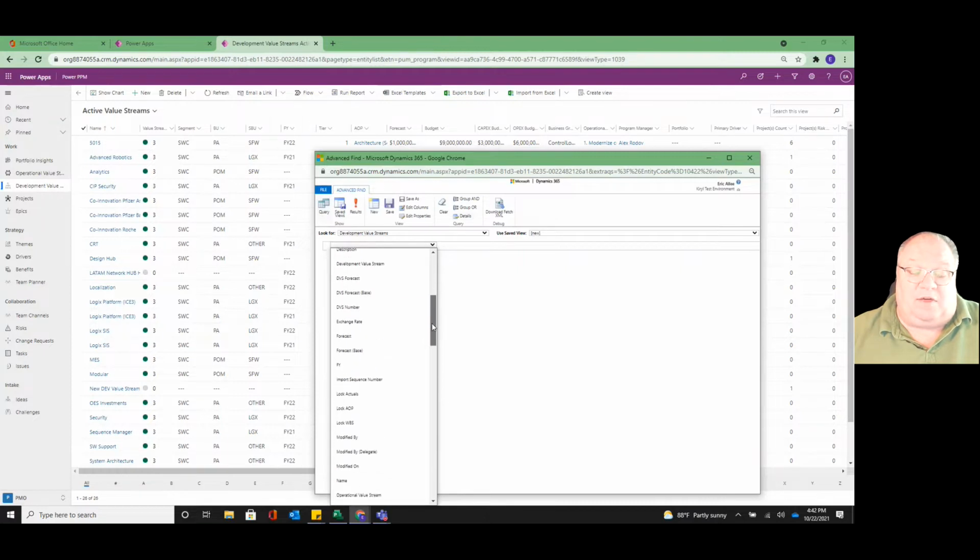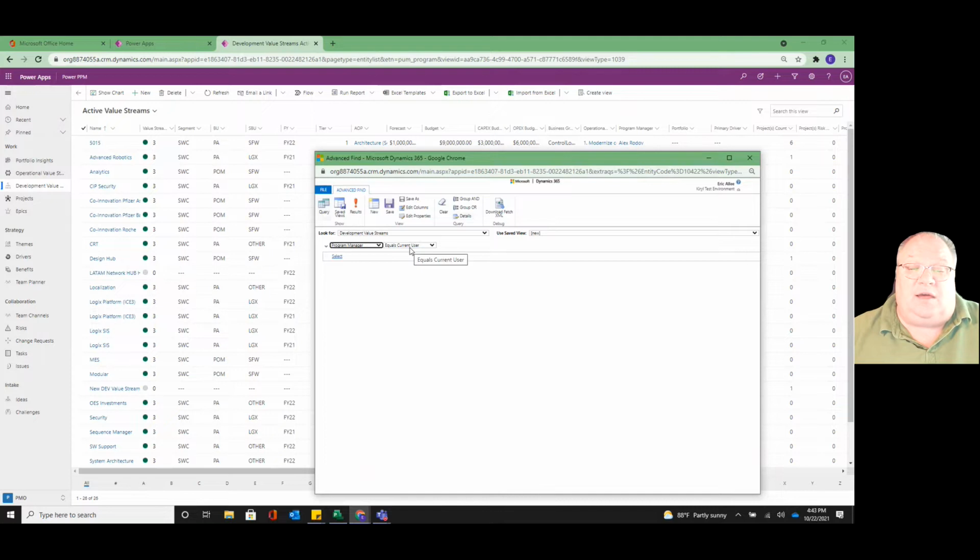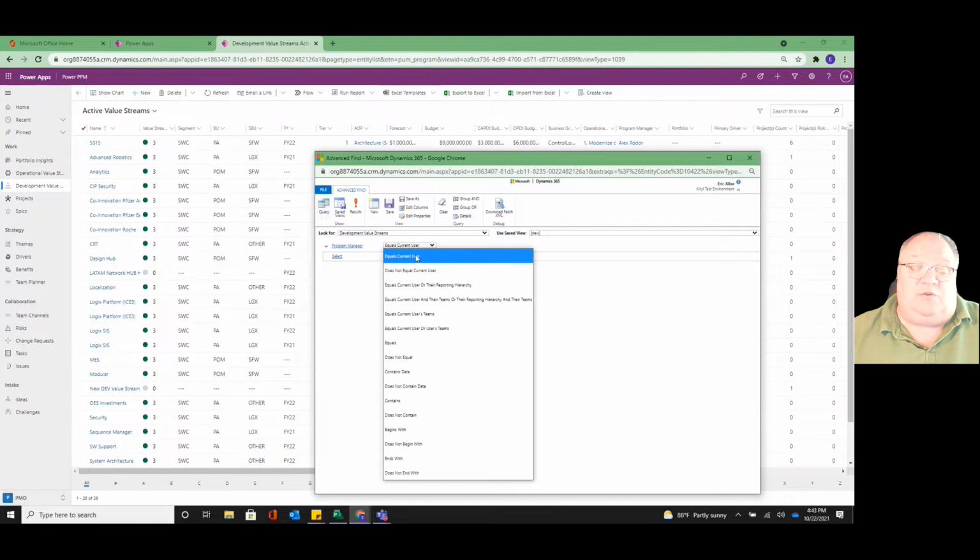So I'm going to look for program manager, not created, because I want to look at the ones I'm managing. Click on program manager from this. And now I can click on, you can see there's a second little selection bar here. And there's a couple of choices, one of which is equals current user, which is exactly what you would want. And if you did that as an administrator, that could be applied to everybody. Every user that got on could then see that in the upper right selection dropdown, and it would give them theirs without having to build their own, right?